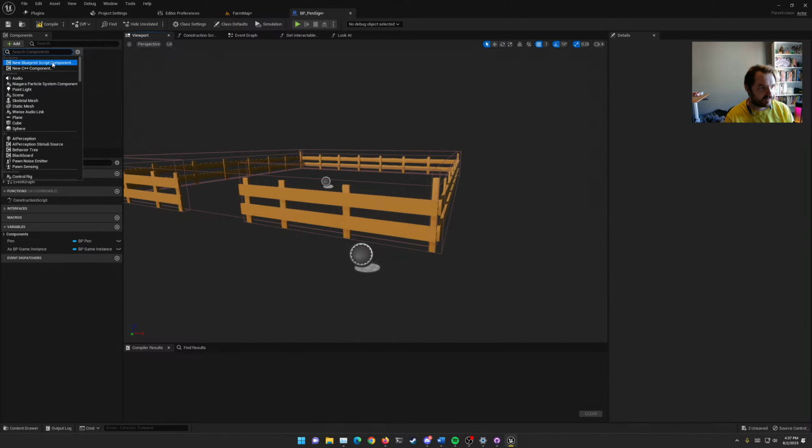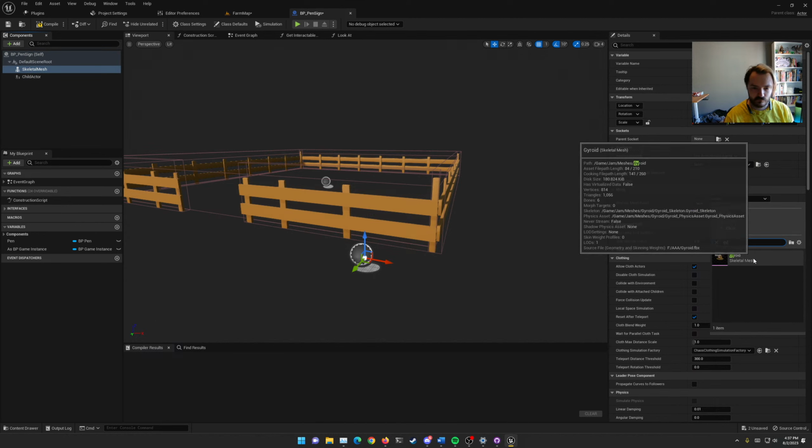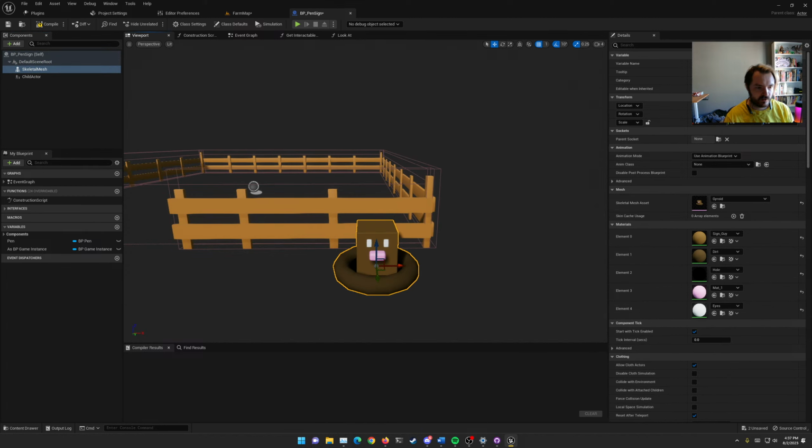Delete that, add the skeletal mesh. And then let's set it. There we go. Now I believe, okay, there's no references to the cube.